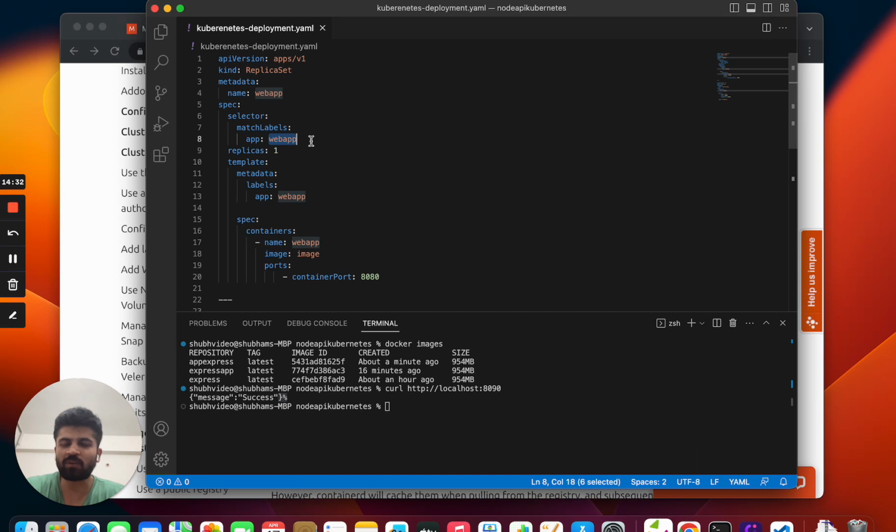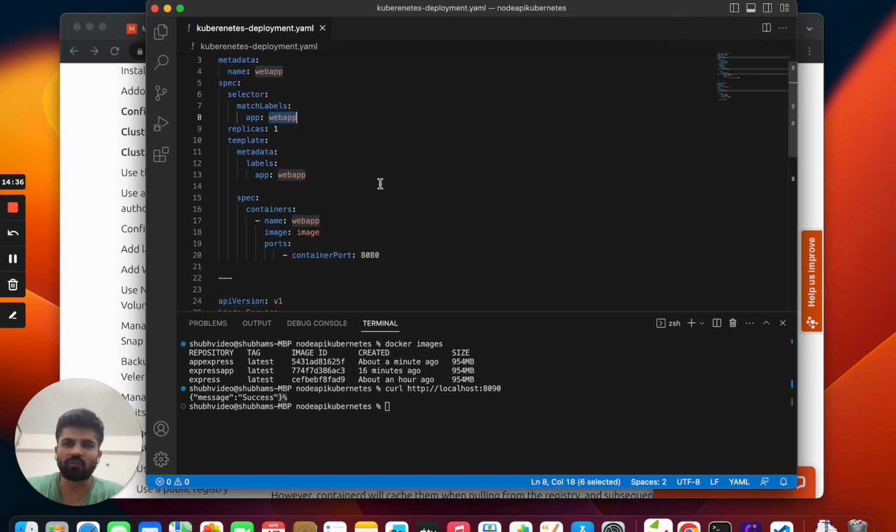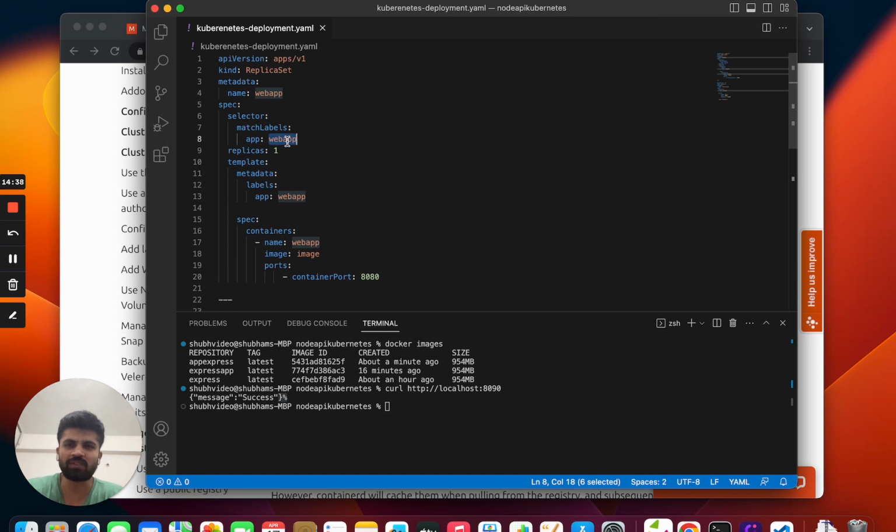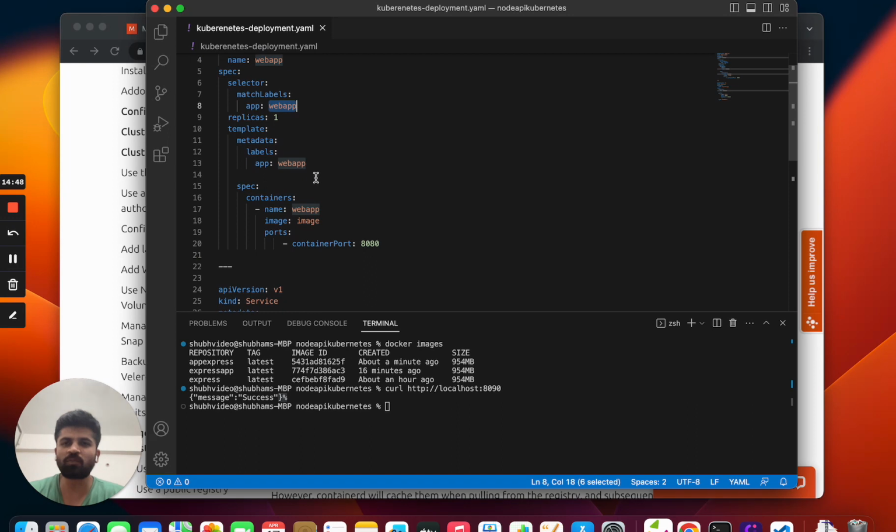This match label is very important for our service to figure out this web app. So we're going to be running our Kubernetes cluster in which a pod is running for our application. And then we have to create a service to expose this pod, or expose the port of this pod, to our external network such that we can visit on it.